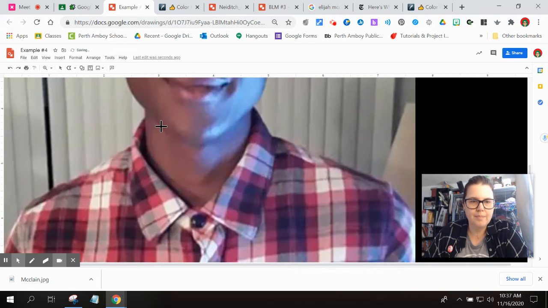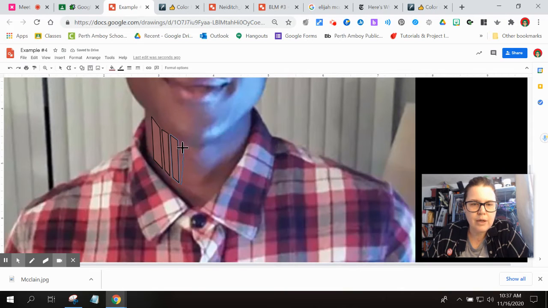So I'm going to back up. All right, made my shape, got my color. I'm going to leave the black outline. We'll do more than one collage. So if that outline helps you, just leave it there for now. And where that shadow around his collar starts, I'm going to leave that too, because I'll need a darker color for that.